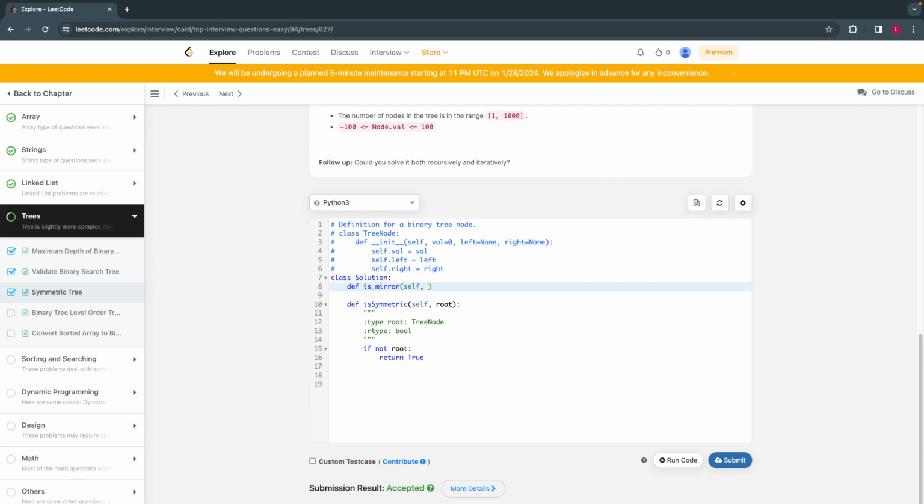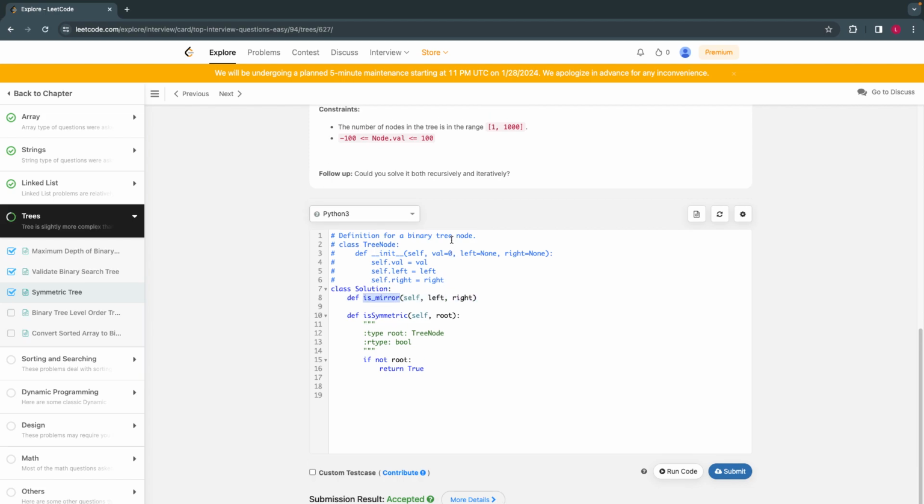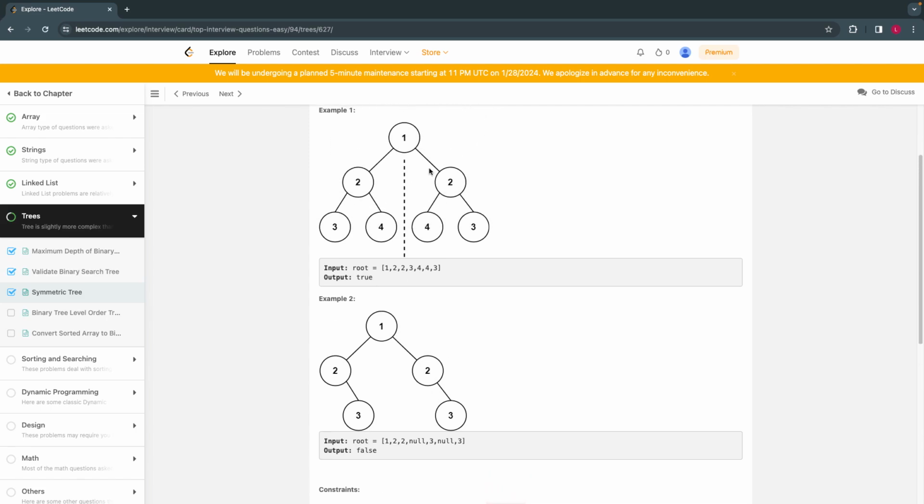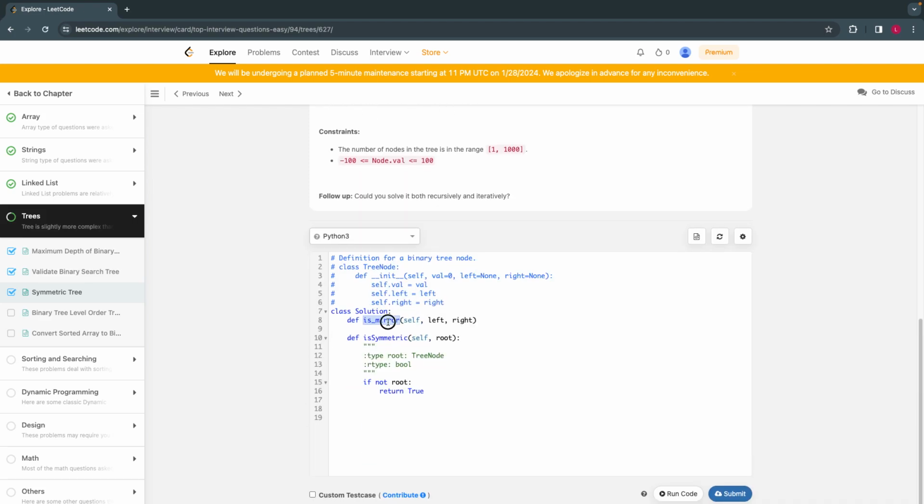I'll pass the left and right of the root, so basically I'll call this function recursively, for the left side and the right side. Basically I'll call this function and check by passing the left and right side of the root tree.